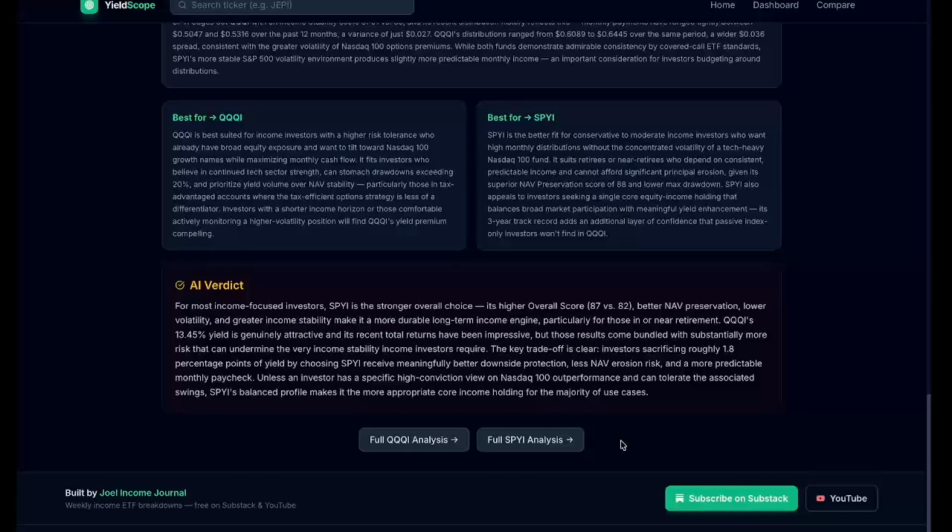Now the reason I built YieldScope is simple. I researched a lot of high yield income ETFs and the space is getting more crowded. There are covered call ETFs, option income ETFs, Bitcoin income ETFs, gold income ETFs, single stock income ETFs, and many more. And when every fund is showing attractive yield numbers, it becomes very easy to chase the highest yield without understanding the risk. So YieldScope helps me to slow down and ask better questions.